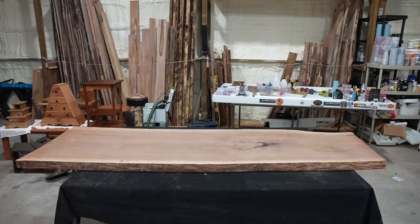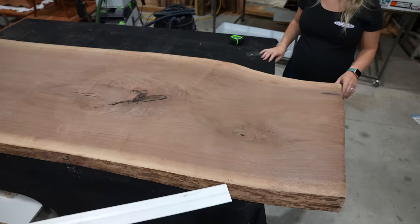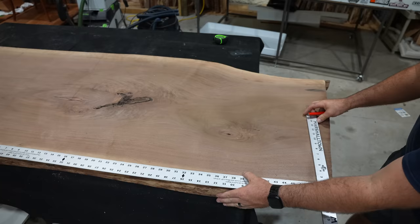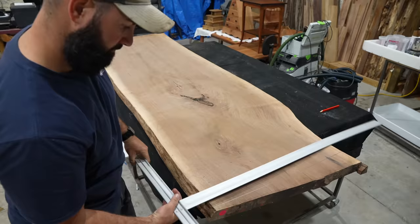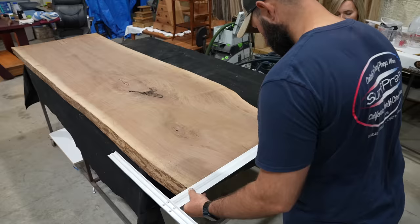So the customer for this project is wanting an 8-foot black walnut dining room table. And this slab is sitting at 99 inches right now and approximately 30 inches wide. Now, if you've ever worked with a live edge slab, you know it can be a bit tricky to cut some square ends because that live edge doesn't give you a straight reference line. So I'm using this drywall framing tool and I'm just gonna draw a square line to the best of my abilities and I'm gonna measure down to the other end, drawing the line at 96 inches so that I can make my cuts and bring this slab down to size.